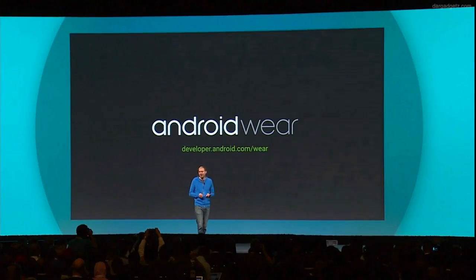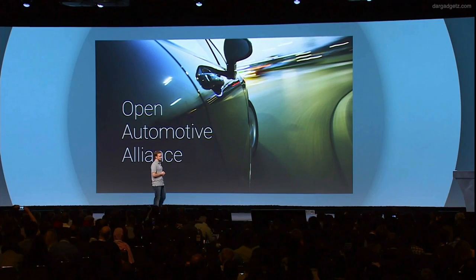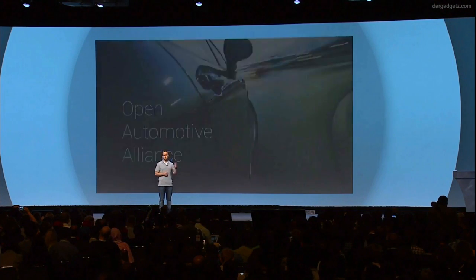The Moto 360 is the first watch to adopt the round Android Wear UI, and it will be available for sale later this summer. Those are just the first 3 watches. There are many more on the way, and now I'd like to invite Patrick Brady on stage to tell you about how we're bringing Android to the car. And today, we're happy to announce Android Auto.